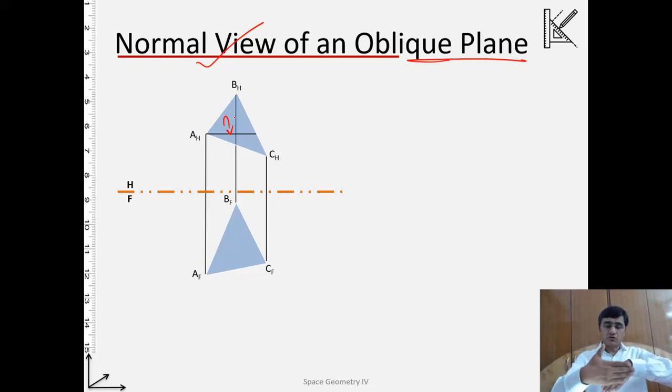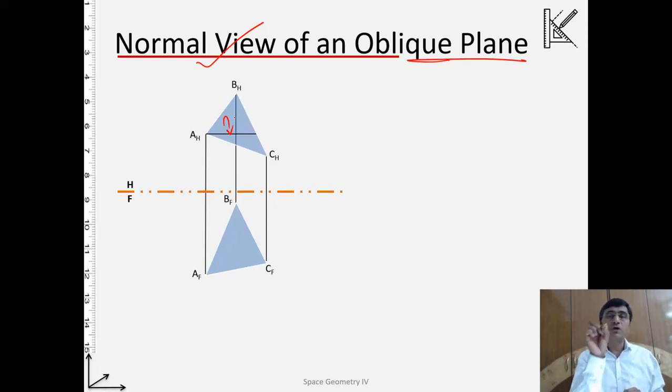So as you know, because this plane is parallel to the frontal, naturally the line of intersection will also be parallel to the frontal, and because the line of intersection is parallel to the frontal, the projection of that line on the horizontal will be parallel to the frontal. So this is what I have done now, think of this concept.